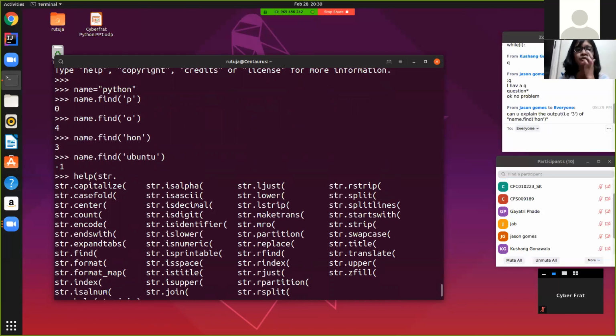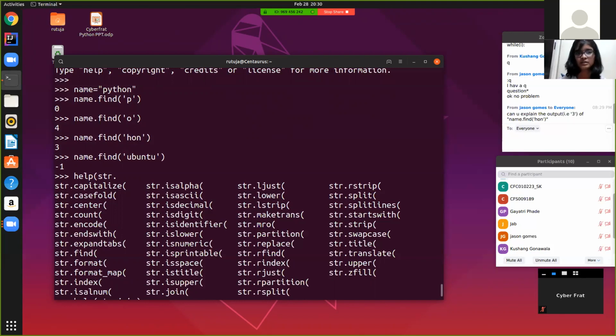So if you type HA or H anything further instead of HON, it won't give you an answer, because that particular string is not mentioned here. HA is not mentioned here. HON is mentioned, or you can literally mention HO. You will get the output as 3 only, because it will show the initial letter of the string. It will give you the index of the initial letter of the string.